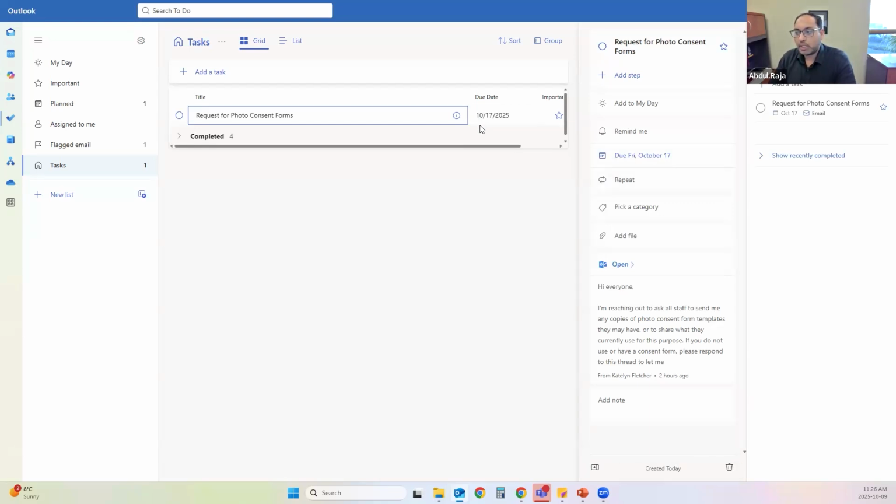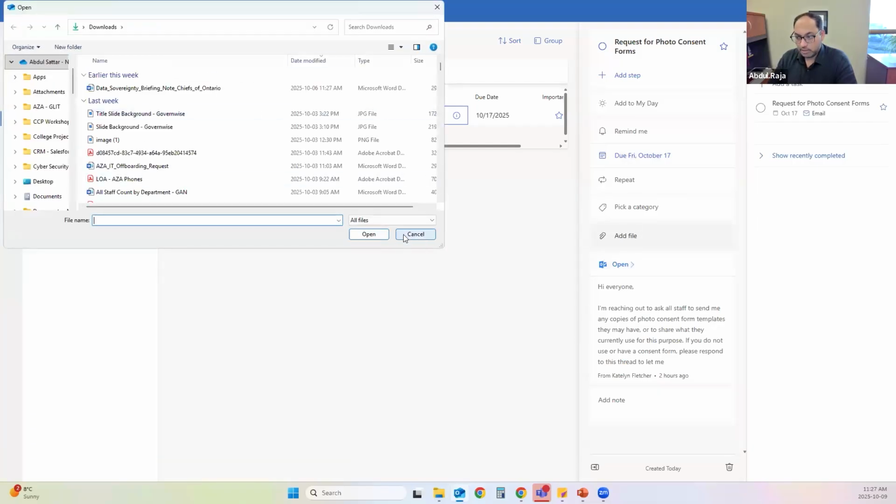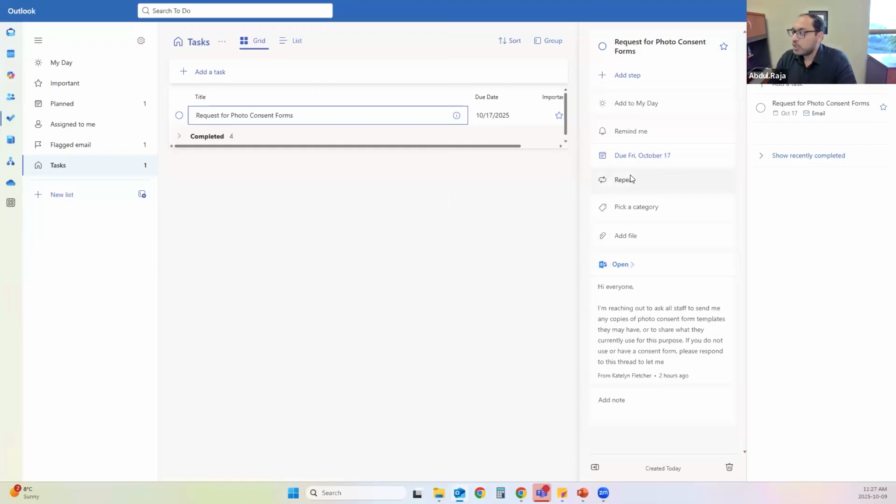So that's another good thing, that you add a task and you add a due date. And that due date will help you to remember your task and the things that you can see in your to-do list. You can pick a category, which is a different way to recognize your stuff, whether you pick blue, green, orange, all that. And if you want some files, you can add files to this one too. If you want to repeat it, you can choose the repeat option, and then you can choose how you want to repeat it: daily, weekdays, weekly, monthly, yearly.